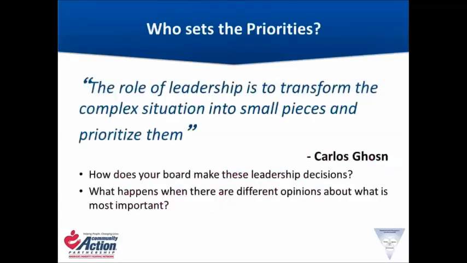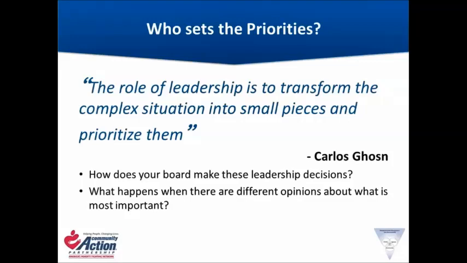But it's going to be up to you to consider how to transform this complexity of all of the needs that you see, and help to prioritize the needs that are going to be addressed next year by your agency. So some things to consider are how the board makes those leadership decisions, who's responsible, what happens if there are different opinions. Those are all things that you need to consider as you look at this assessment data.